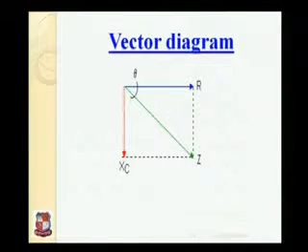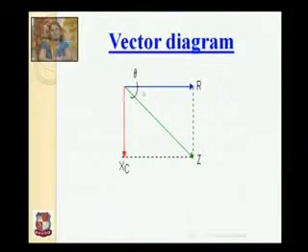This is the vector representation. This is your resistance, which is always on the reference axis. This is your axis XC, which is always lagging by 90 degree, and addition of these two will give you the value of Z. So Z is the combination of R and XC for an RC series circuit. For an RL series circuit it is R and XL in upward direction. So here it is your XC. If you are considering an inductive circuit, in upward direction, that is your XL.